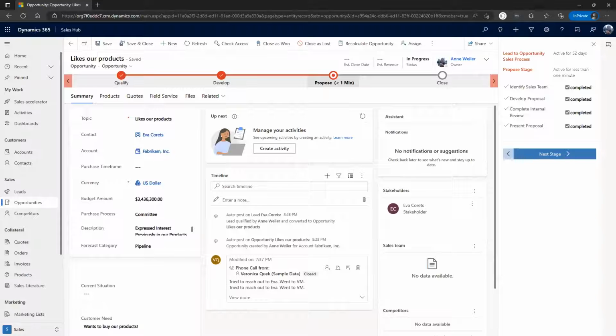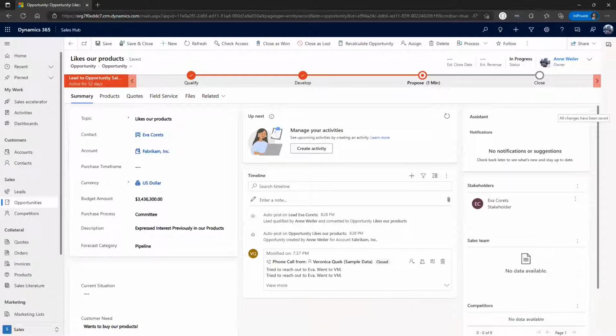So a lot of times, we see our clients see this business process flow and they're just not going to use it at all because it doesn't meet their needs. However, the beauty of CRM is that it is completely customizable. Like forms and fields in CRM and views, we can also customize this process flow as well. And if you don't want to use a business process flow, that is also fine. You can just go ahead and deactivate this in the system and it's not going to show up at all.